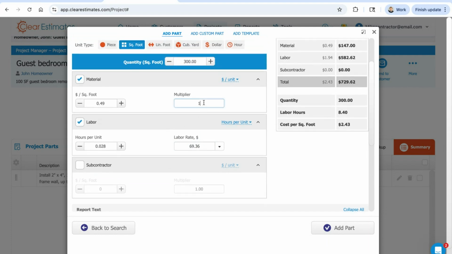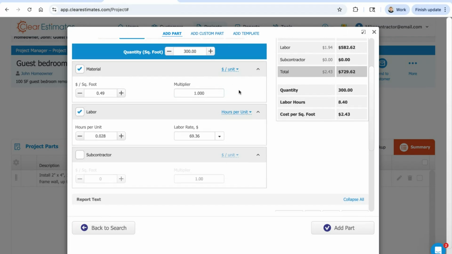One thing on material I didn't cover, this multiplier, just leave this at 1. I generally just recommend you ignore this. What it's for is for adding an extra percentage to your material costs. I'm sorry to skip around like this, but let's say, for example, we wanted to add 20% to the material cost. I could change this to 1.2. We see that just tacks on 20%, but generally just leave that material multiplier at 1. I just forgot to explain that in the previous example there.